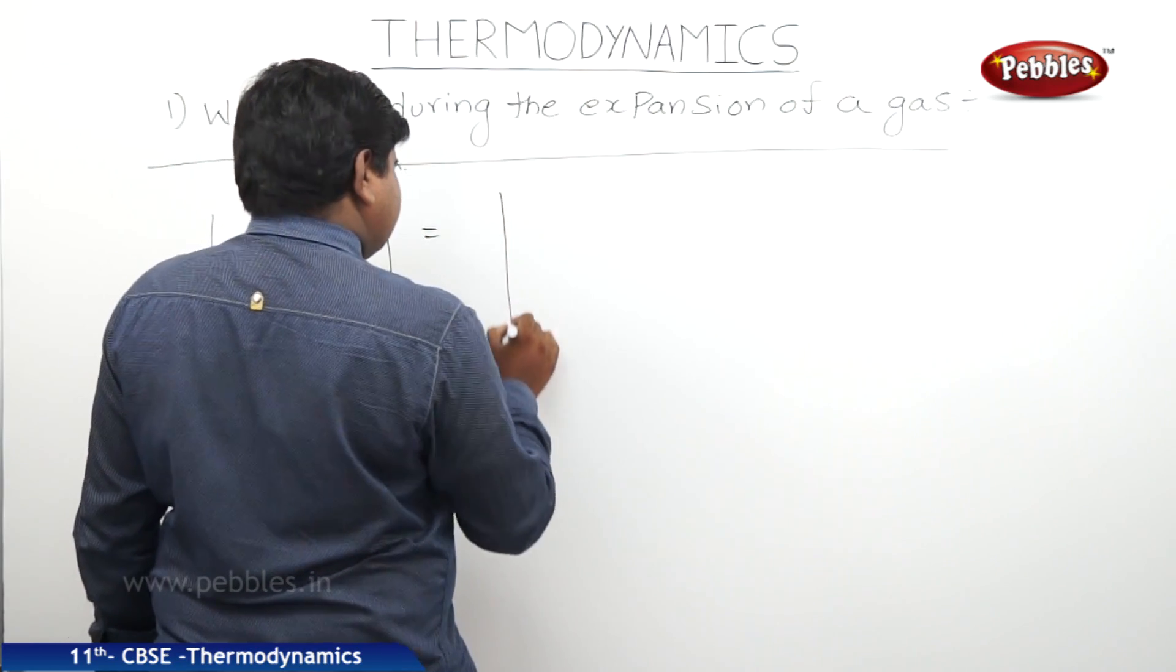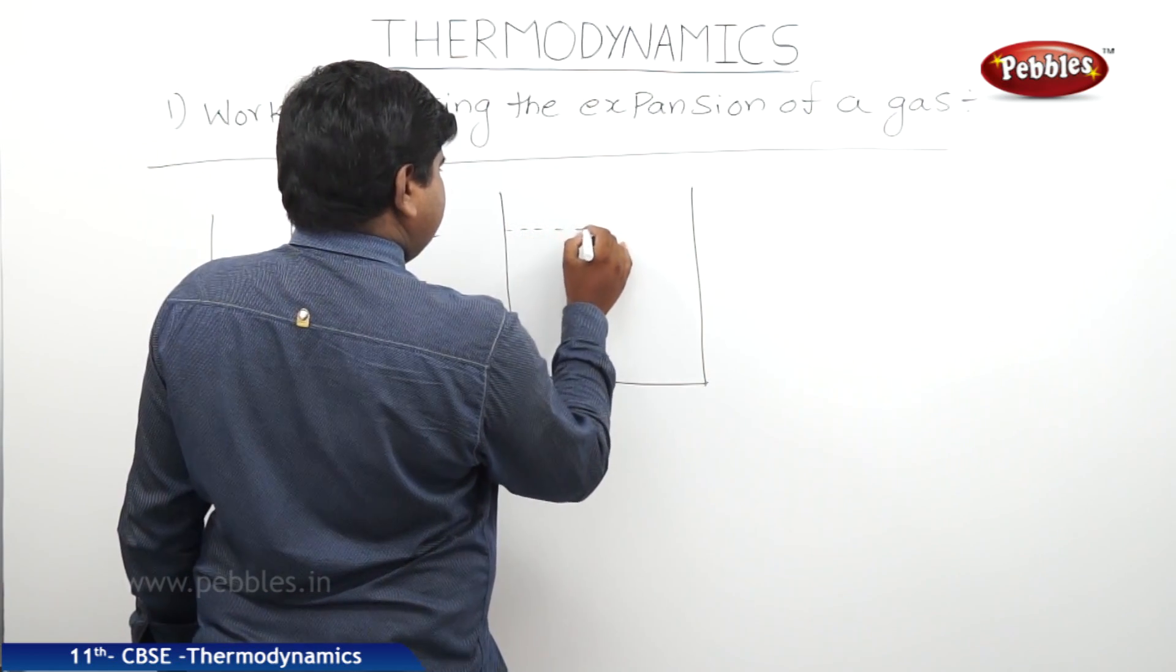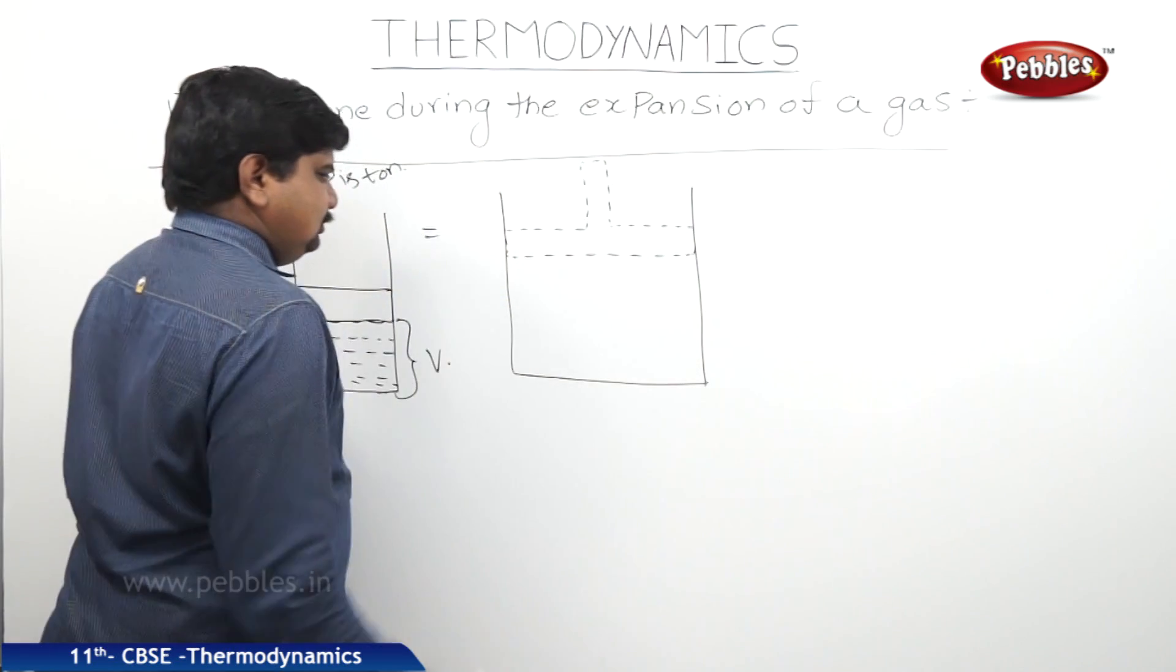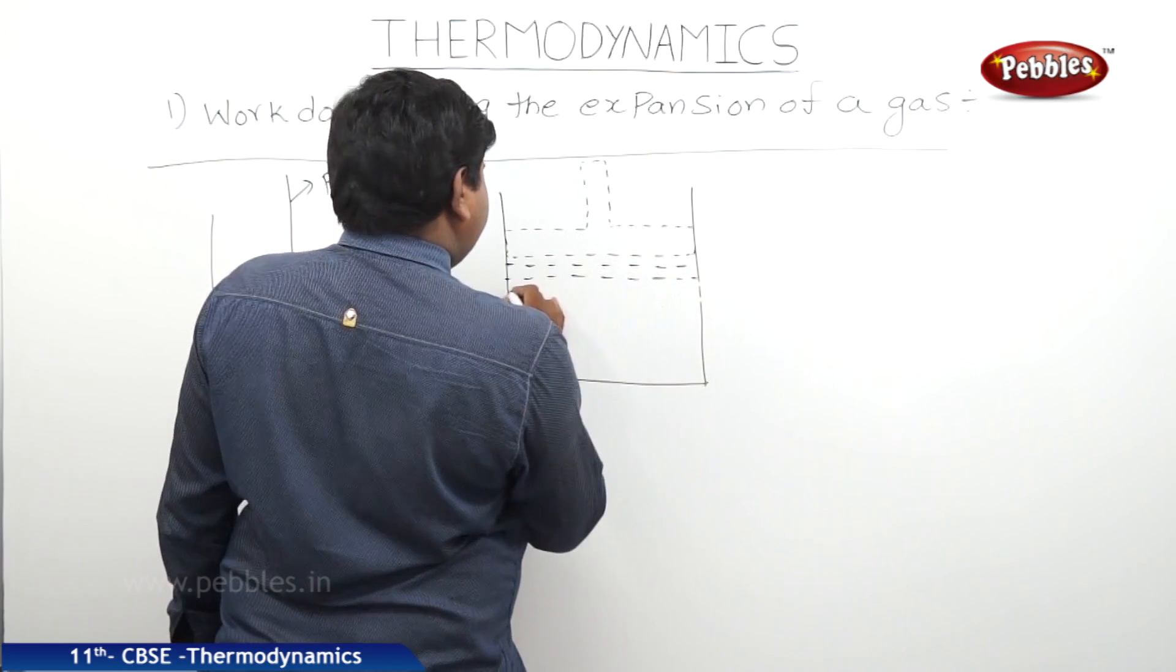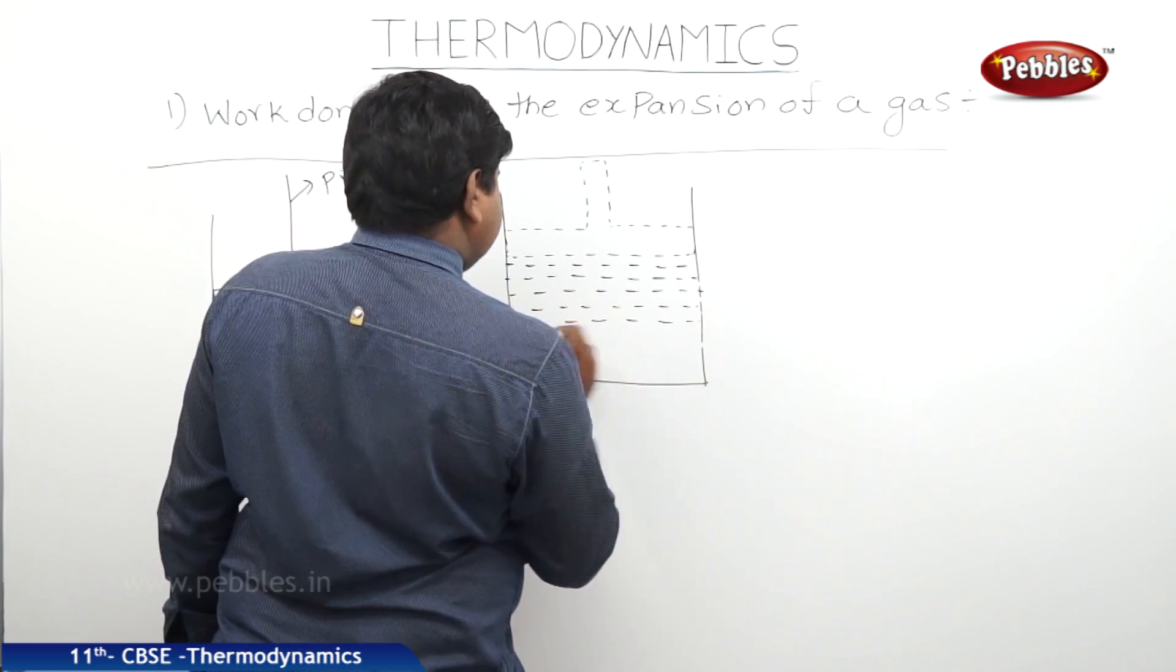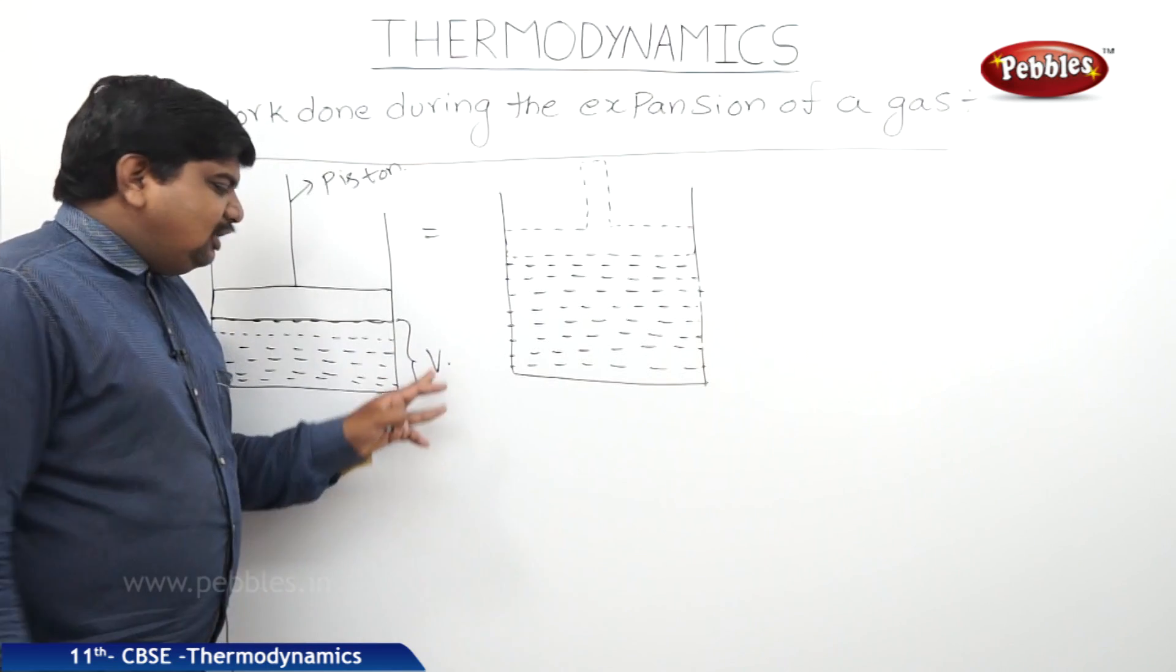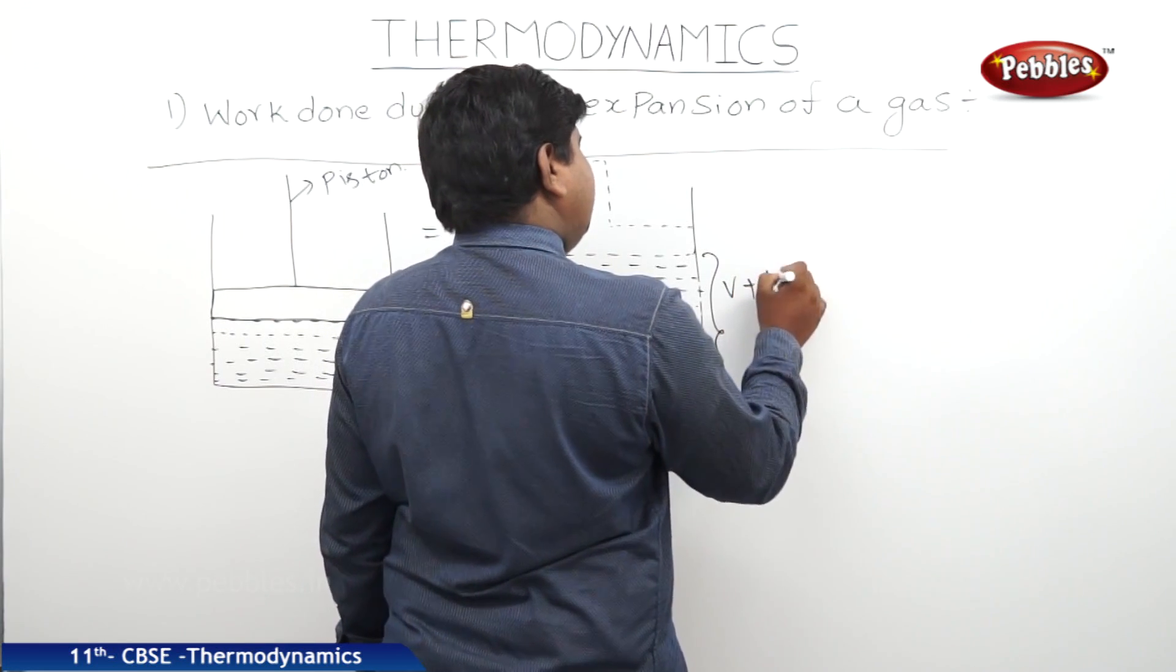The diagram will be like this. This dotted line is the new position of the piston. The remaining part with the dotted line indicates the volume of the gas which was initially in the container. The gas may be diluted, concentration may decrease during expansion, but volume is increasing. Initial volume is V; when releasing the pressure, its volume increases to V plus dV.